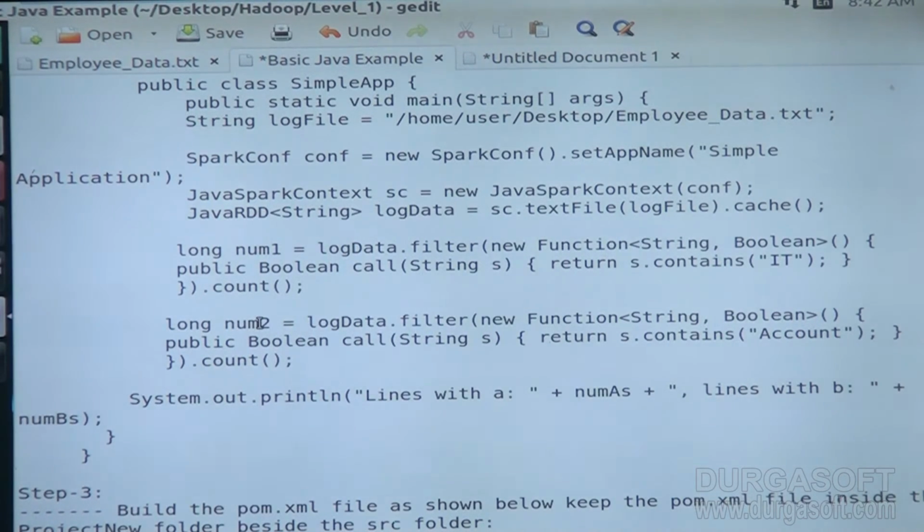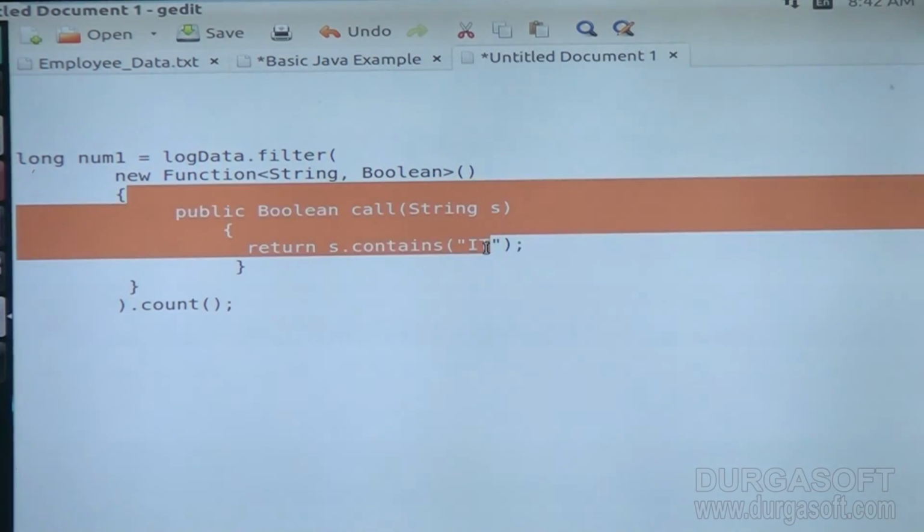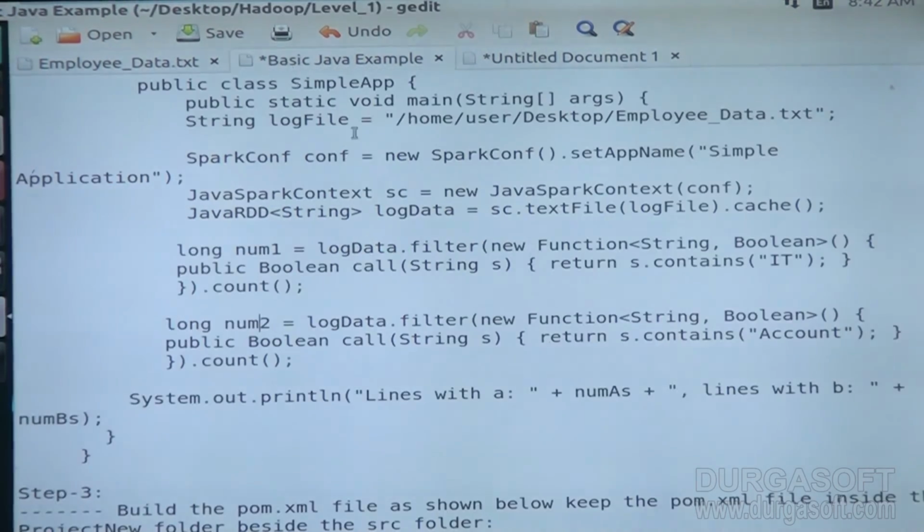Here, as part of our requirement, I found the number of times "it" got repeated in the variable called number 1. In the same aspect, the number of lines that have the word "account", that count we store in number 2.